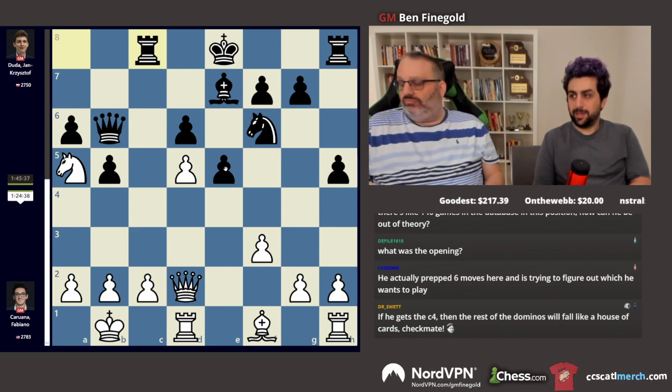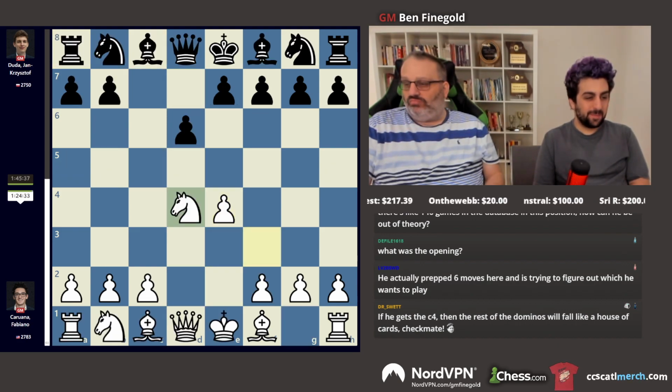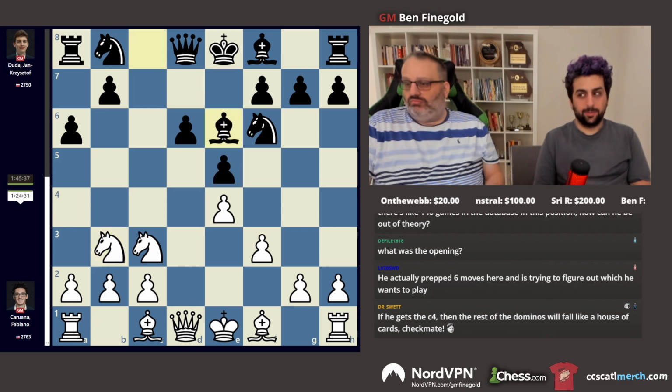What was the opening? Come on, you should be able to tell just from looking. Yeah, this is a Najdorf. Sicilian Najdorf. Typical Najdorf pawn structure there.